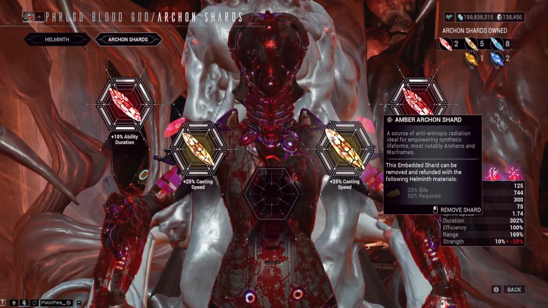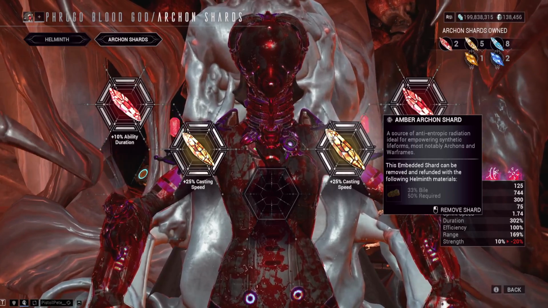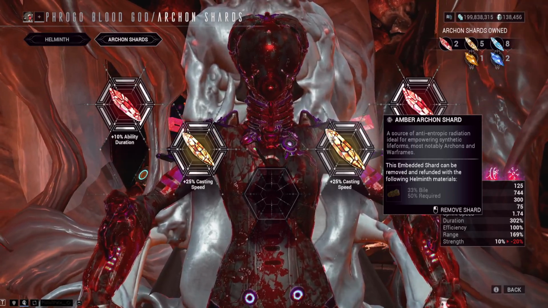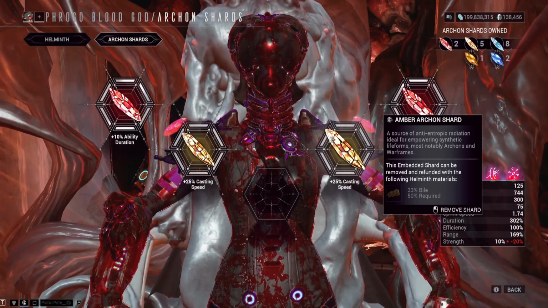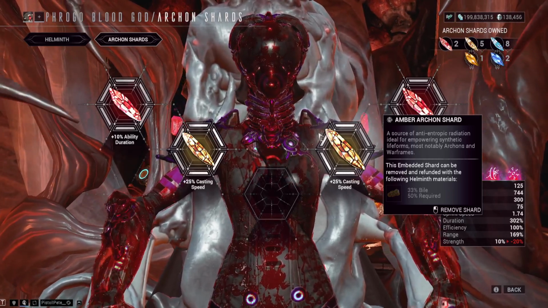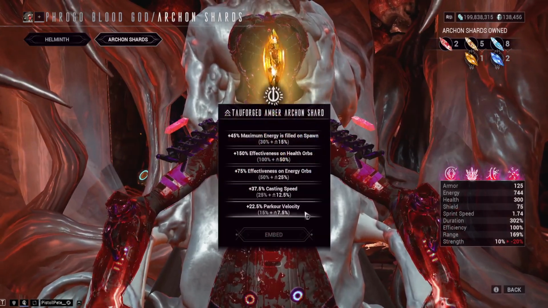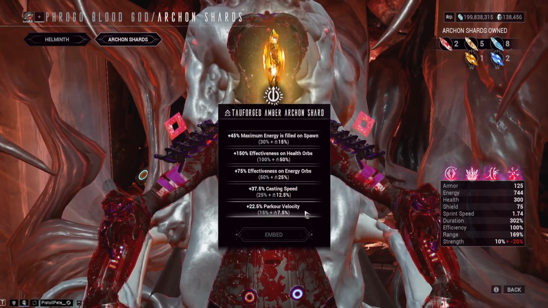So yeah, most builds I'm going to be going on with these shards will have 1 to 2 casting speed shards for long casting abilities, such as Necros. Garuda loves casting speed, so definitely jam some casting speed on Garuda if you're going to play her. Just Nova, for example, too. So very powerful one there, but like I said, I wouldn't go for more than 2 to 3 shard slots for casting speed. Now the final one, this is going to be the one that can potentially have some of the most fun. It's going to be parkour velocity.